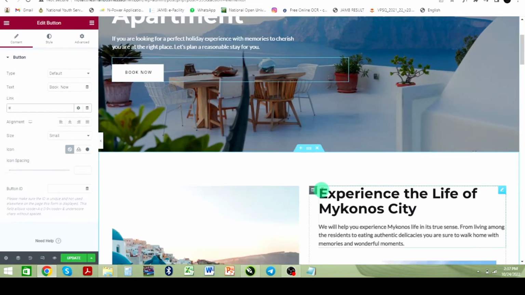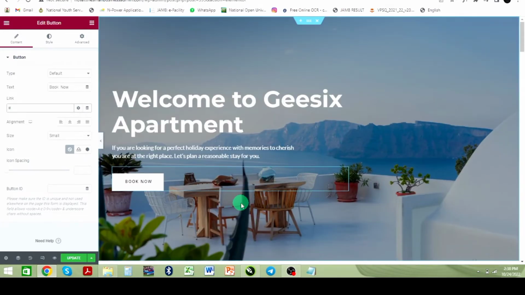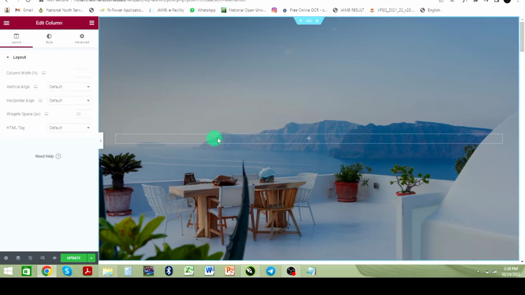But for the benefit of this tutorial, what we want to do is to add the Vik booking feature to this website. We want to have a booking feature on the website whereby clients can just search a date in the calendar. If the room is available, they can just get it and make payment, or they book the hotel and pay on arrival. So that's what we're going to be doing right now. To do that, I'm going to delete this section. I'm going to recreate it. I'll just delete it completely, right?